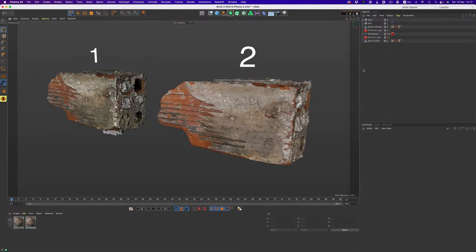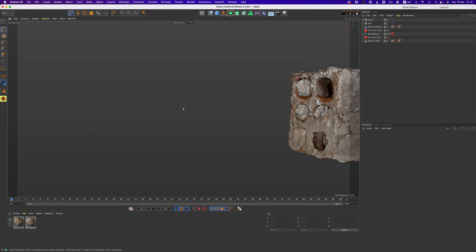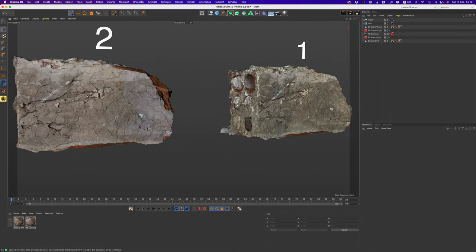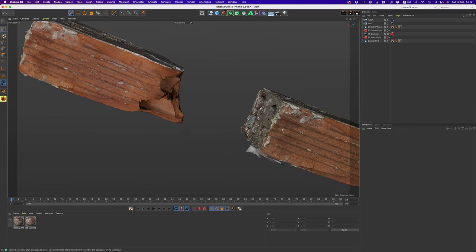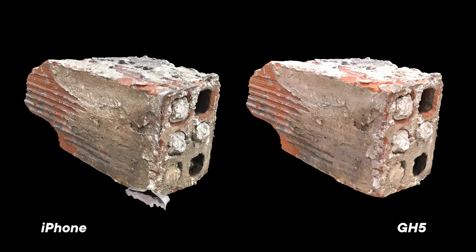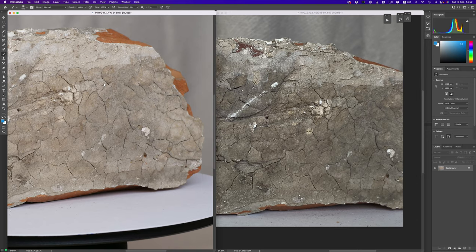And last but not least, our final object: this beautifully disgusting brick. Ignore the failed scan part — that was an error on my side. I'm sure by now you can tell which model is done with which camera. Number 1 is done with the iPhone and number 2 with the GH5. Here the oversharpening went a little bit too crazy. I might have also underexposed the iPhone images a tad, though I'm not sure if this is my fault. No matter what, the oversharpening makes the model look unrealistic. The one shot with the GH5 looks much more natural. If we compare the images side by side, you can see how aggressive the iPhone is with the sharpening. So if you're planning to shoot something with your phone, definitely shoot it with RAW and not with the default camera app. This will ensure that no post-processing is applied, and the results will be infinitely better.